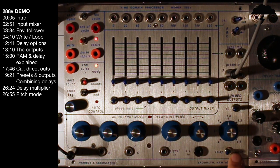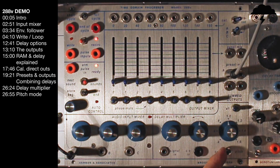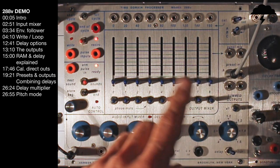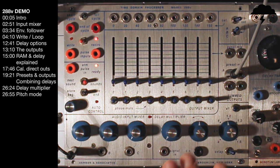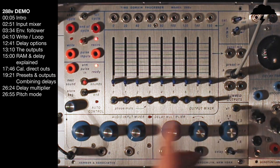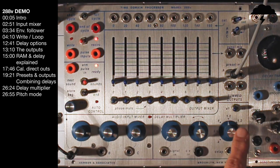The pitch mode is quite special. Let's say I never use it. When it's on pitch mode, the voltage controlling the delay time is replaced by the sawtooth LFO. The speed of this LFO can be controlled via incoming CV or manually. The LFO only oscillates while the LED above auto control is on. The speed potentiometer can only make the pitch shift down, and with an external CV the pitch can go up. It makes a change in pitch because it is changing the delay time between the sampling and the playback.